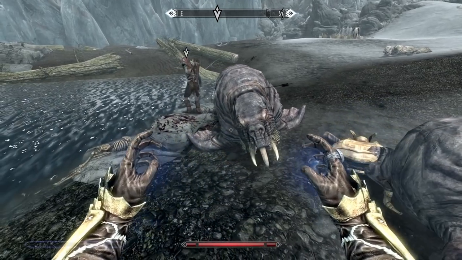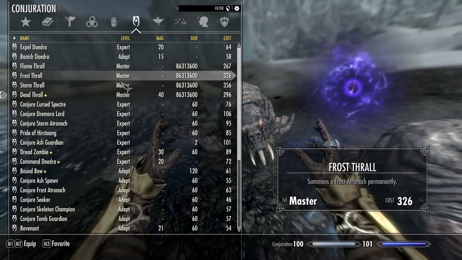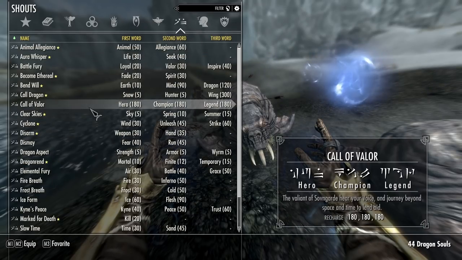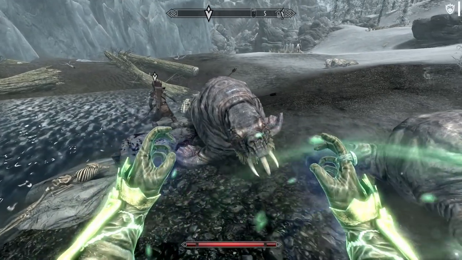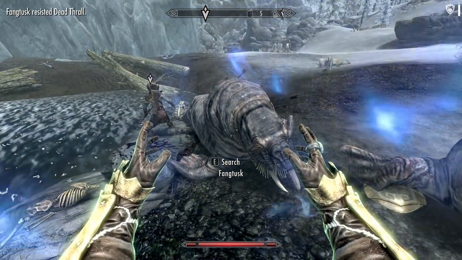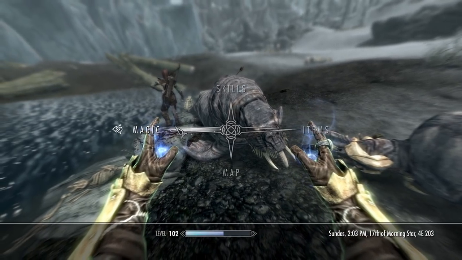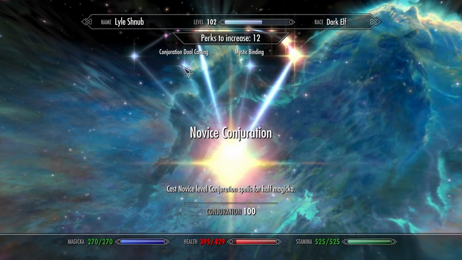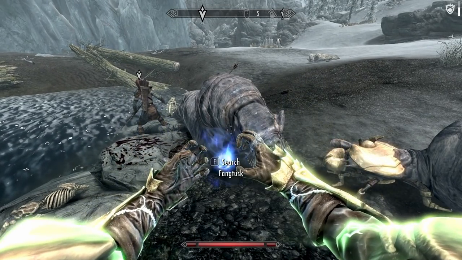Let's see here. Oh shit, I don't have enough magicka, of course. Of course, of course. Let's see. How much do I need? 296? Shit. Okay. And then, what have I got here? Do I have my ability yet? Secret of Arcana? Yes. It may not work on it, though. You know? It might not. Might not take. Fucker! Okay. Let's see. Magic. Let's get a point into conjuration, I think. It's time to finally get conjuration dual casting. Just for this. Just for this. Okay. Yes.